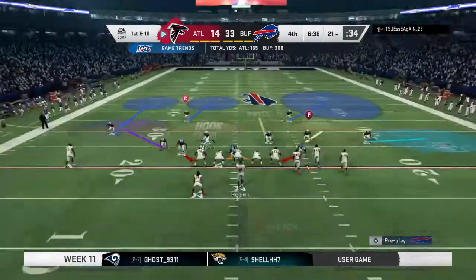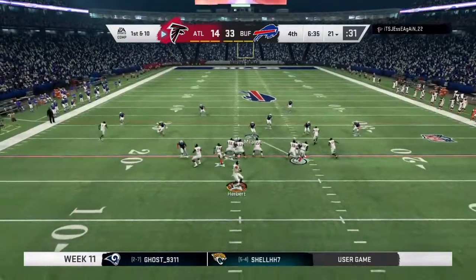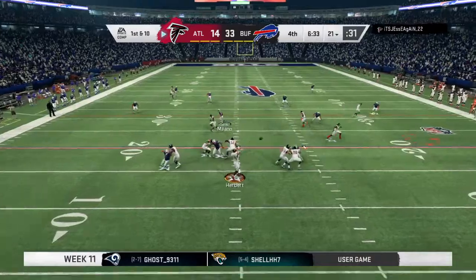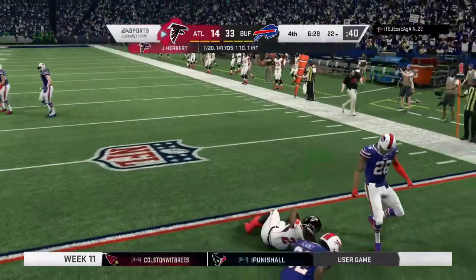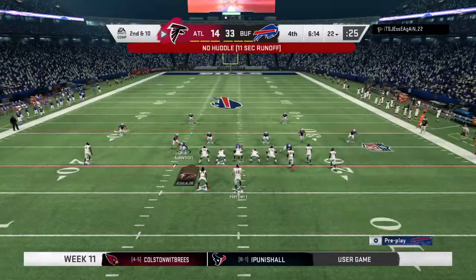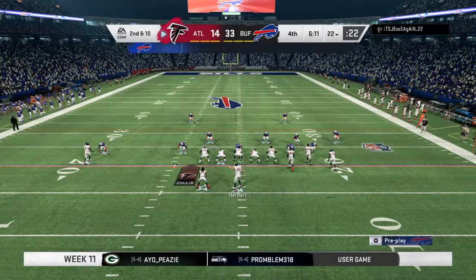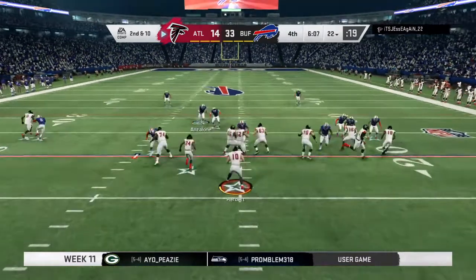About set to begin their next drive, the Falcons offense at the line. And last time out, they went for it on 4th down, turned it over, gave them great field position, turned into 6 points, so they've got to recover here, Charles. It's amazing what one decision can do in the chain of events, right? The decision to go for it on 4th down caused all of that. It caused every bit of it, but it showed confidence. Hey, I've got confidence in you guys. Go pick it up for them.